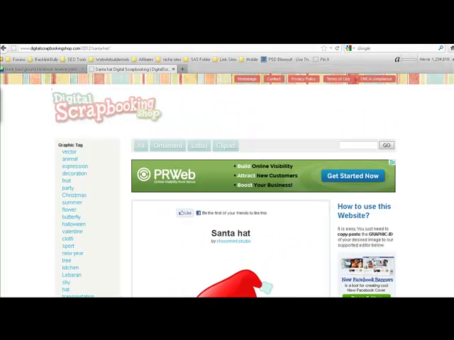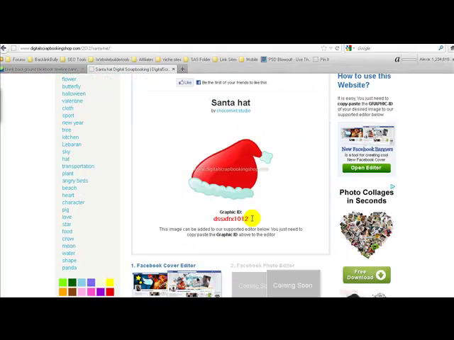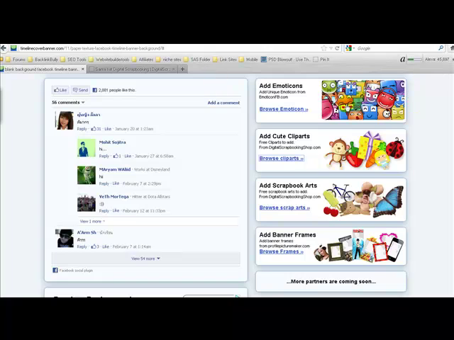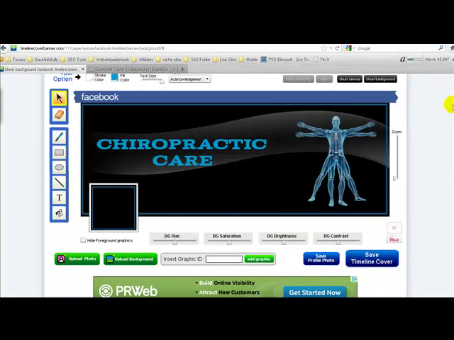What I would do is click on there, grab this code here, Control C to copy that, then go back here to the original software, click inside of there, Control V, and then it adds in that code, and then you click Add Graphic, and the graphic will appear here, and you can do whatever you want with it.